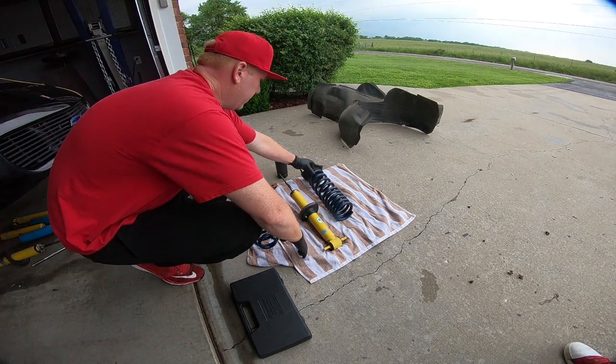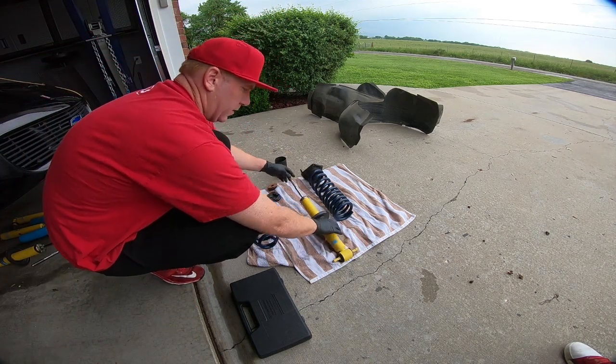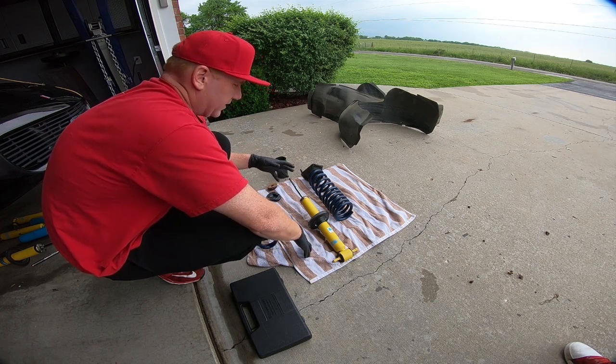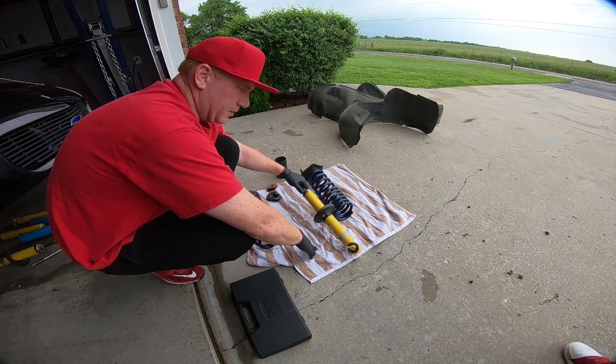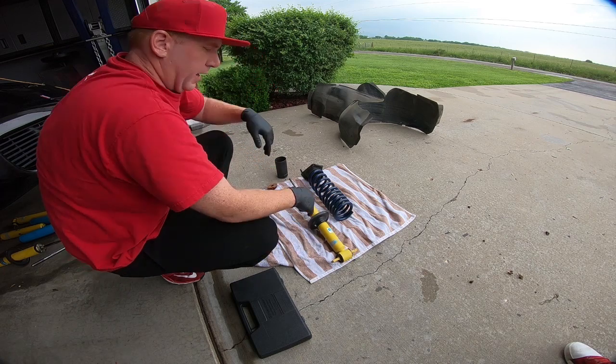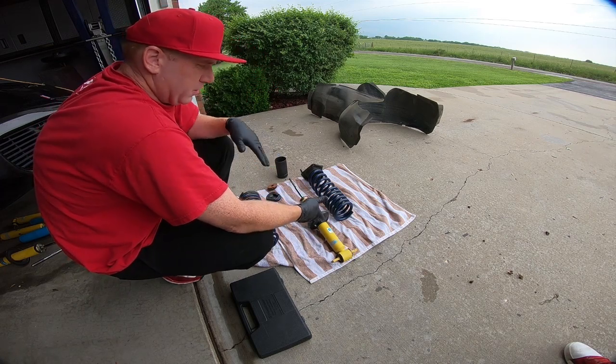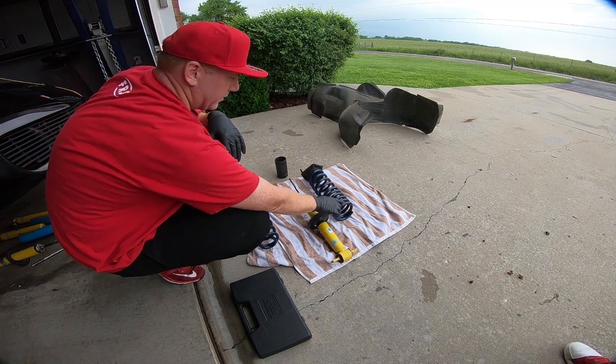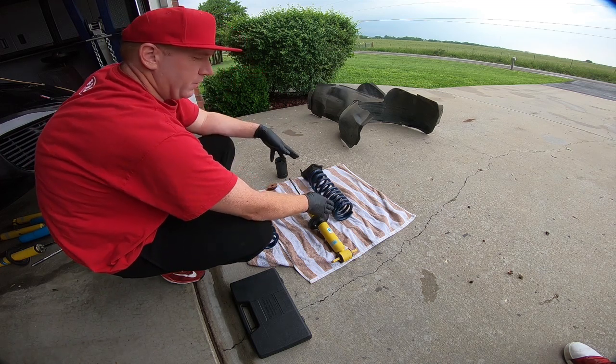So we have to assemble the front, and so we have these used struts I got from a buddy of mine. Now, like I said, we're going to be lowering it at the same time. These are some Bilstein shocks, and I will list this down below. You can find these used. I also got used springs, so I will list both these. They actually don't make these springs anymore, I don't believe. I'm not even sure how much it lowers it.